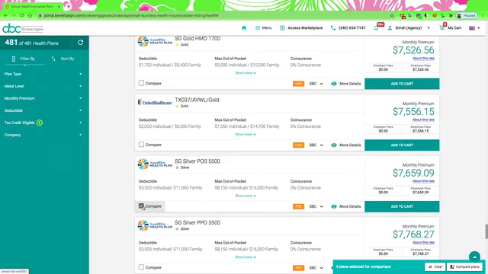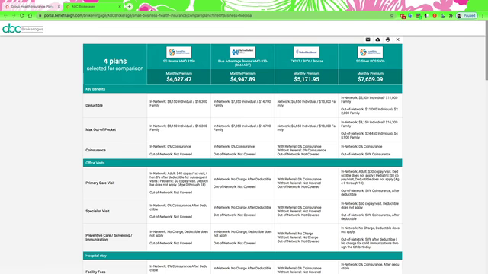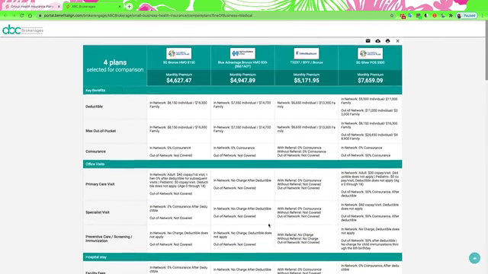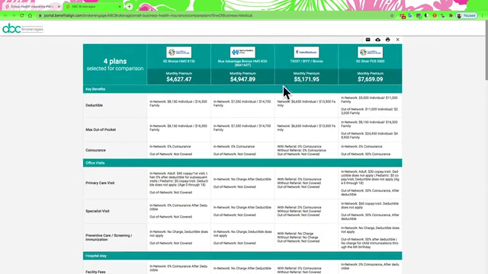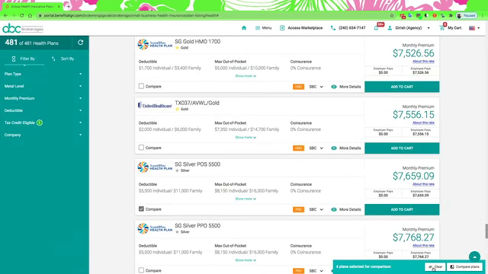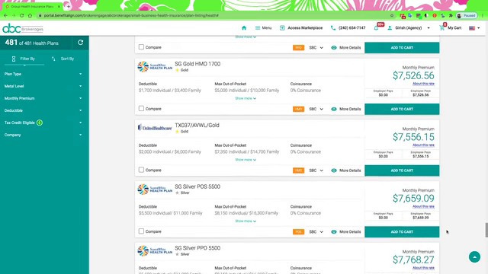Okay, let's try that. Alright, so you see all of these plans side by side, very nicely laid out. All the benefits are nicely laid out. You also see the monthly premium right at the top. Also, if you have to email this to the customer, you can email it from here, download it, print it. All of those features are very consistent.